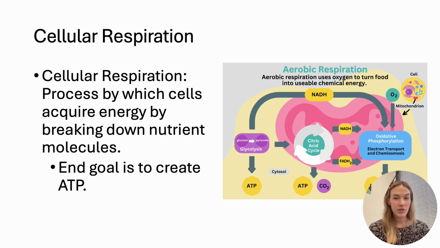If you took just general biology last year, you probably learned that it was just the process of breaking down our food. Maybe you learned a little bit more than that, depending on your teacher. But now we need to understand that it's a very highly ordered process that cells do in order to acquire energy from the food, the nutrients that we eat. The one that we focus on for cellular respiration is glucose, but we'll talk a little bit about how other things are also broken down, like proteins and fats, later on. And the goal is to get ATP.